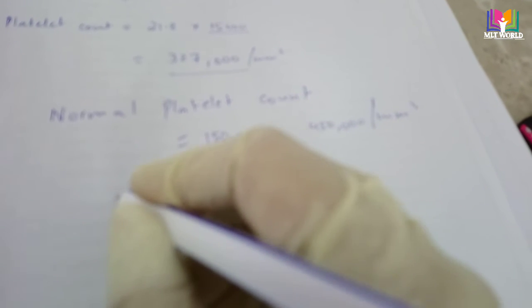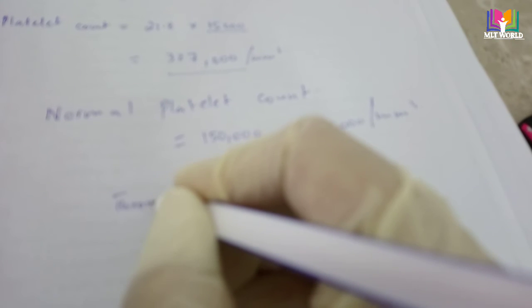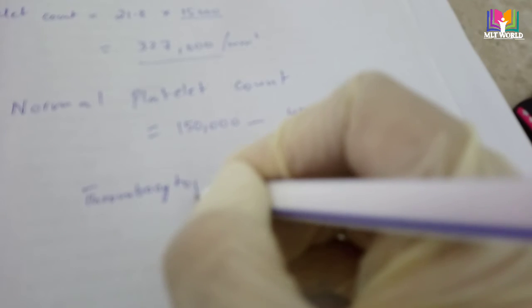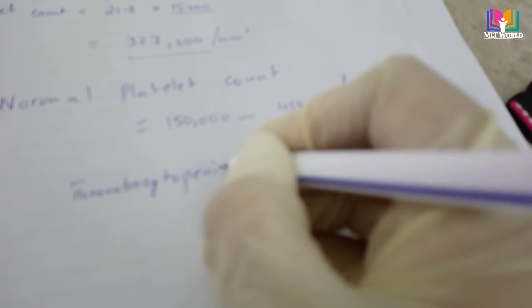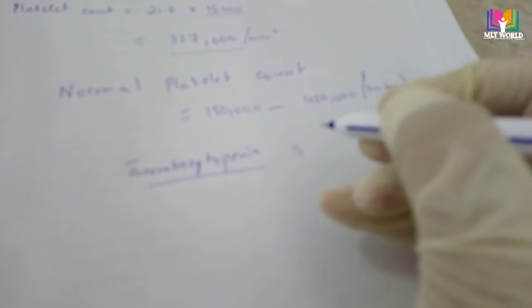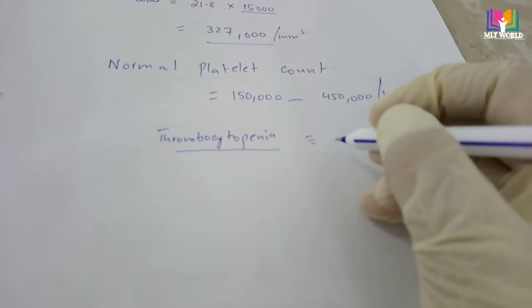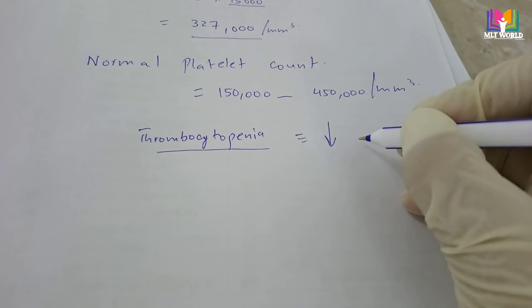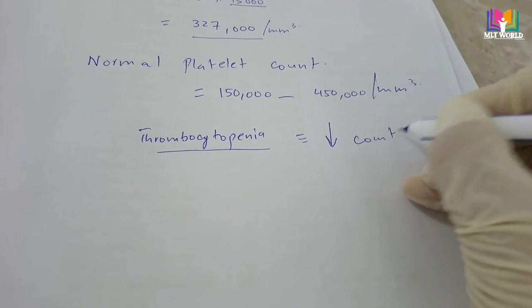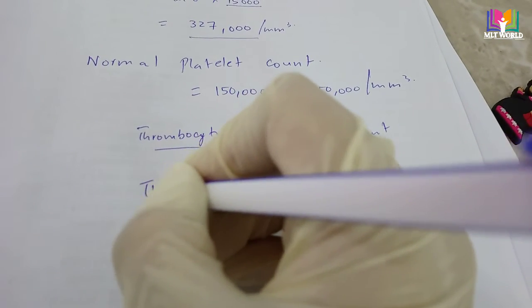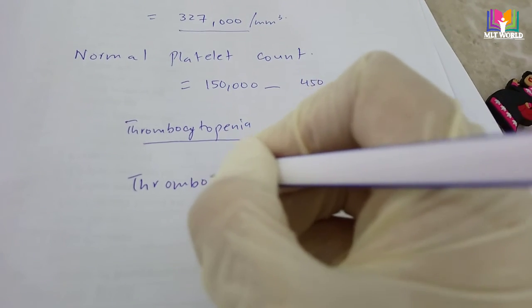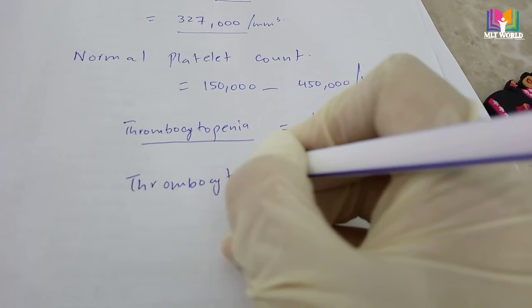Now two terms are very important that are related to platelets, that just for knowledge I will mention in this video. For example, mostly in interviews or vivas or MCQs these terms will come that are related to platelet count: thrombocytopenia and thrombocytosis. Thrombocytopenia means if the platelet count is lower than the normal range, that will be thrombocytopenia. And the second term is thrombocytosis. Thrombocytosis means if the platelet count is more than the normal range.